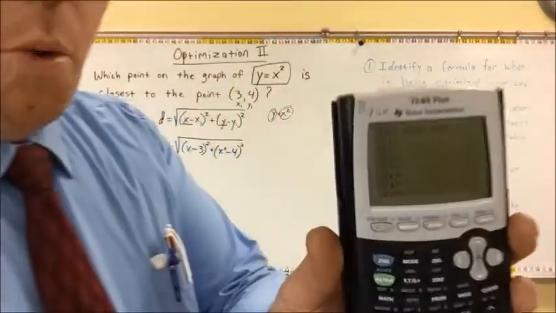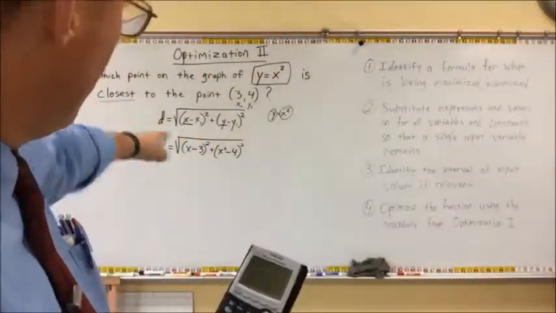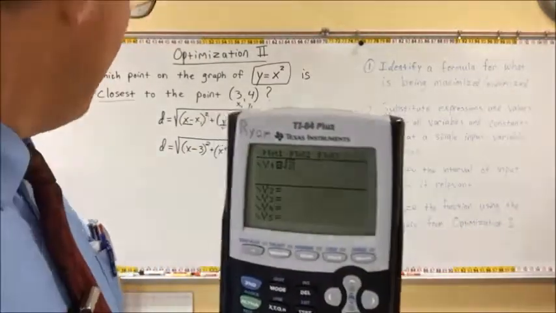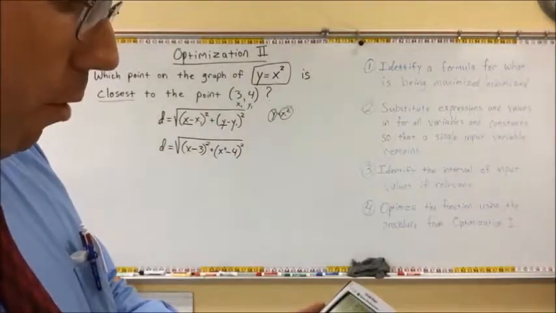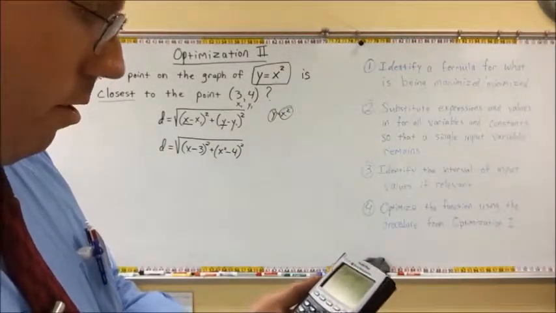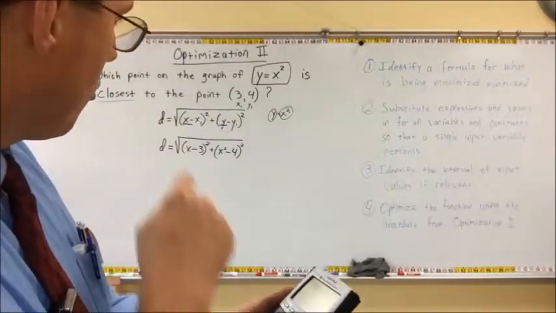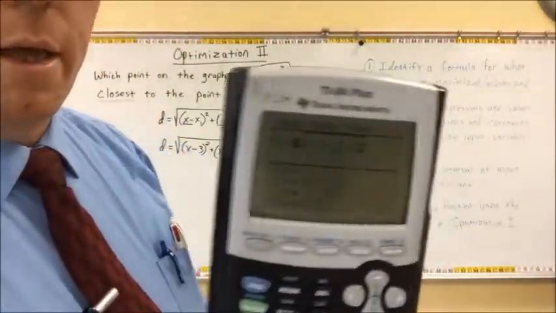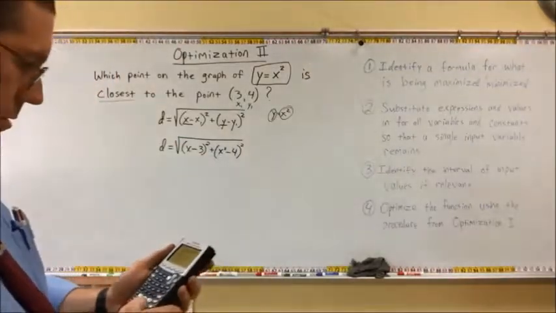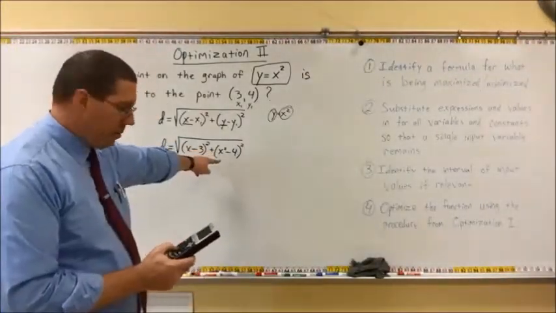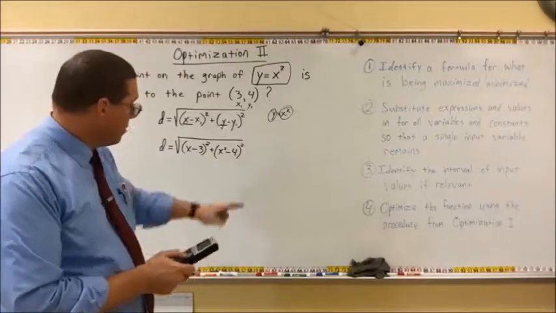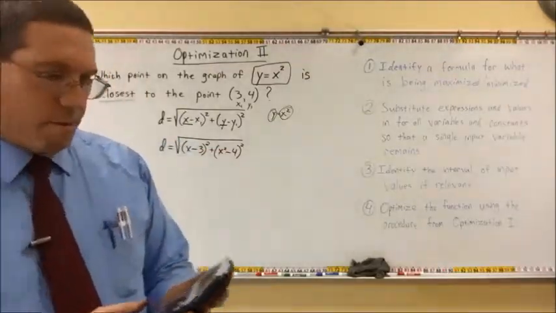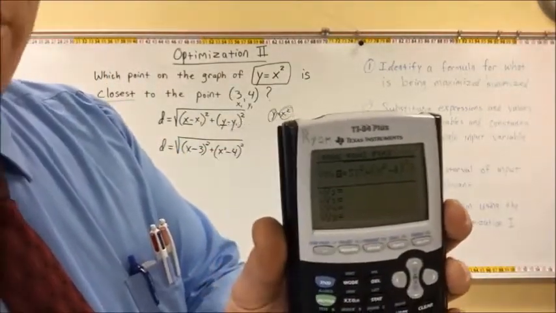So we're going to go to y equals, we're in y1, and we're going to key in the square root of, so I'm going to hit second and then square root. And now I'm going to key in x minus, parenthesis, x minus 3, and then we're going to close the parenthesis, and then it's squared. We want it to look just like this, x minus 3, then squared. So that's a good start. Then plus, and then we're going to open a parenthesis again, put x squared, minus 4, close parenthesis, squared. There you go, it looks just like the problem.